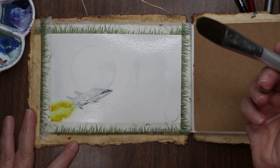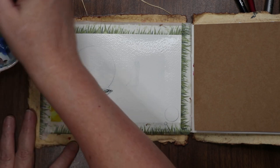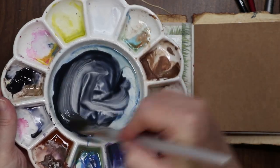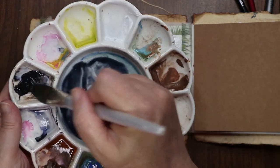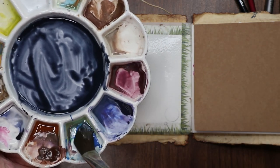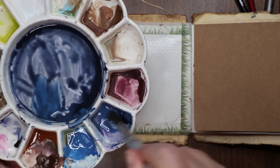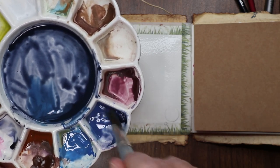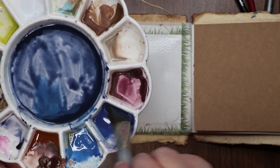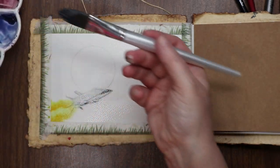And then, how do I want to handle this? I'm going to use black. I'll show you my palette. These are my granulating watercolors. I'm going to put black, just a touch of water. More black in this circle, in the muddy part. Like that. And then some blue, and some of the purple. Purple's not re-wetting really very nicely today. I'm a little perplexed. These usually re-wet really well. There it goes. Let's just scrub at it a little bit. We'll put some purple in here. Blue and purple, black. And when these dry and granulate and spread out, it's going to look super cool.